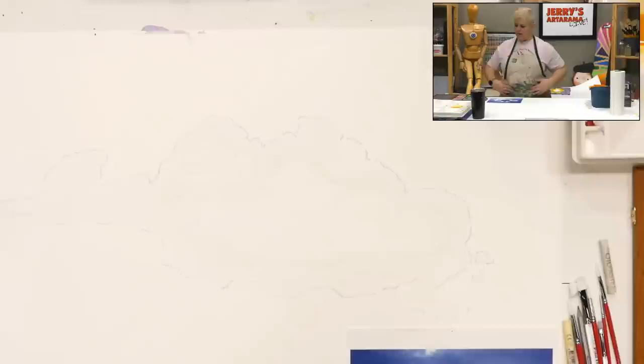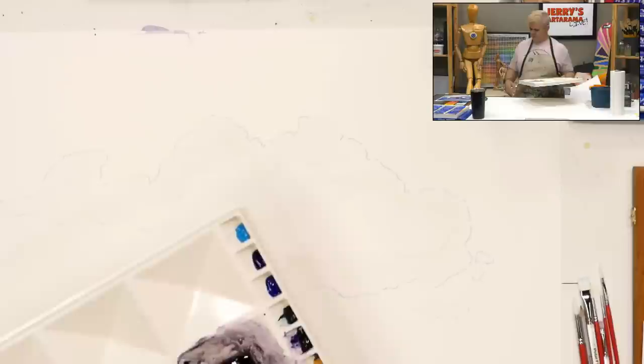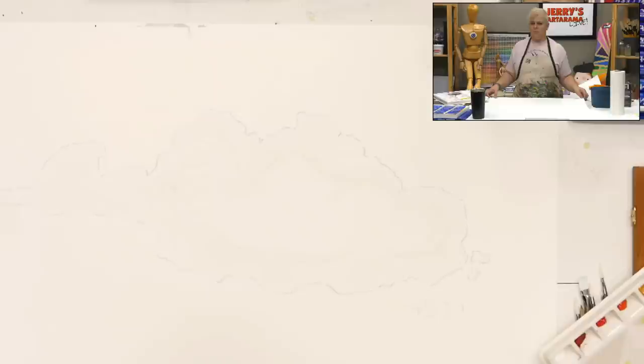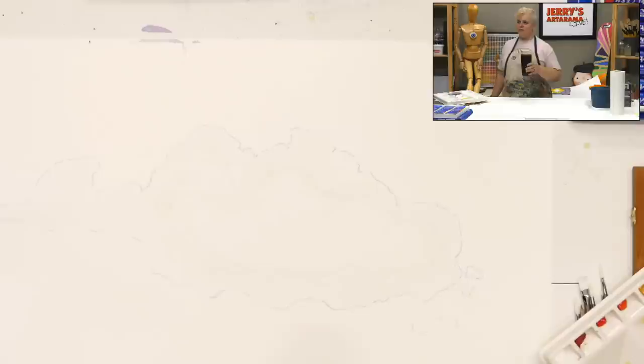If you were to use this technique in a sketchbook, you could use fixative on the oil pastel, but if not, would you need some sort of protective sheet between the pages so the oil pastel doesn't bleed into the next page? Yeah, you could put glassine, or just wax paper from your kitchen. If it's a sketchbook and you're just wanting to keep the pages from sticking to each other, either a shot of the oil pastel fixative on the open sketchbook, or wax paper will keep it from picking up. Probably parchment paper would do the same, don't you think, Katie?